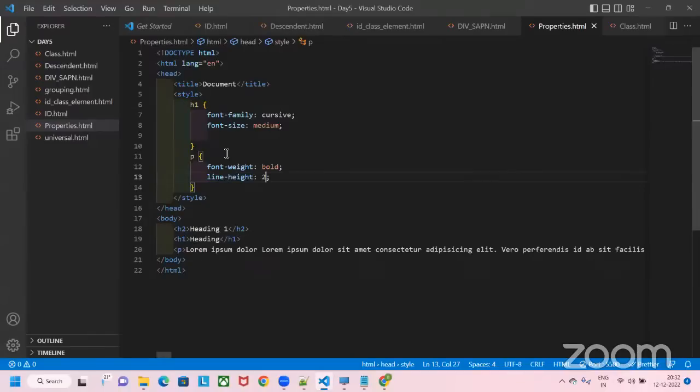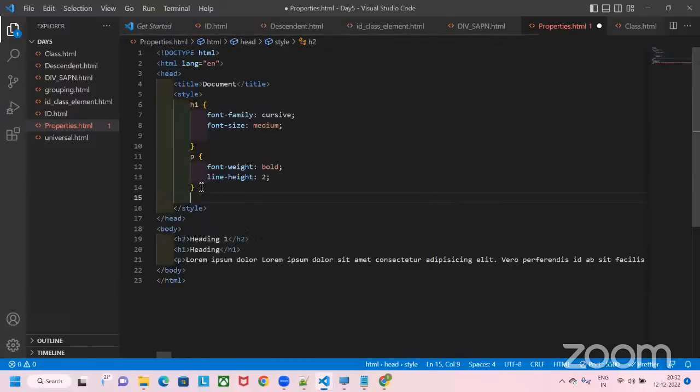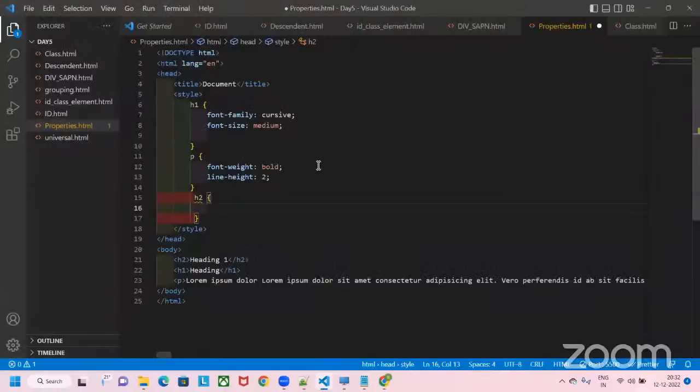Okay. We do have one more property that I will apply to H2, because for H2 I'm not doing anything. Somebody was asking, now it is on the left side, right? How can I make it display at the center? How can I achieve it? Anybody knows?